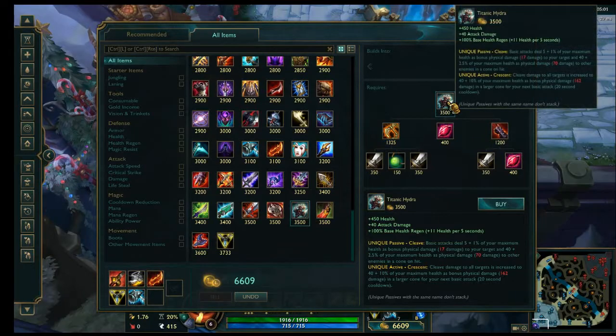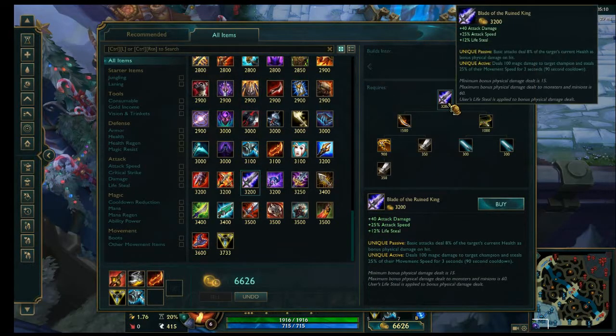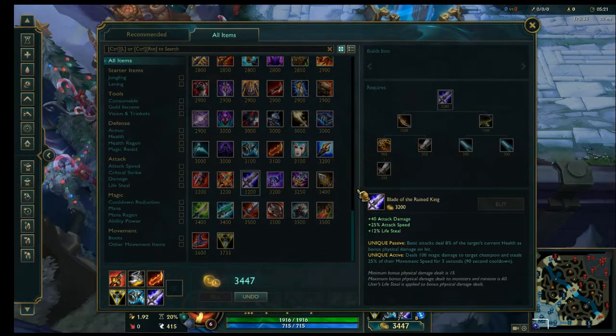If you're split pushing and you need more wave clear, you're going to want Titanic Hydra. This is going to help you survive longer and it's going to give you massive wave clear. My personal favorite is Blade of the Ruined King. This is going to increase your attack speed, it's going to increase your damage output, and this is another item that does percent health damage. So you're really going to tear down some tanks with this weapon.